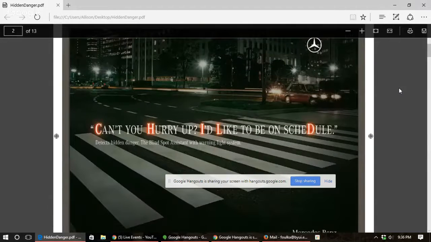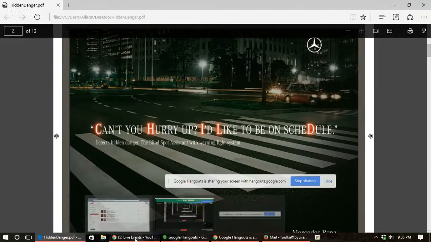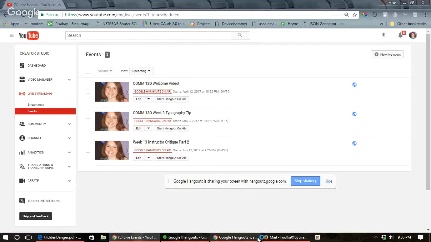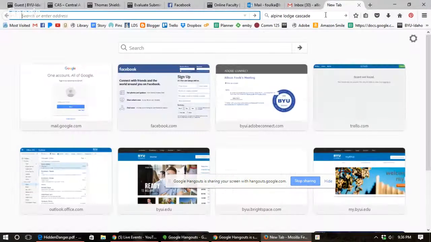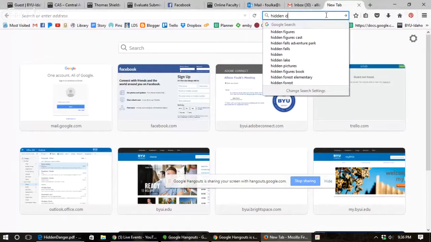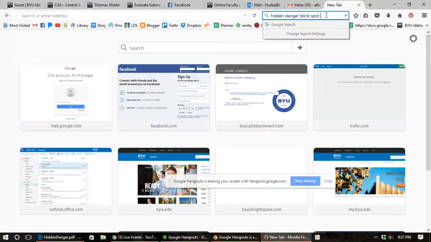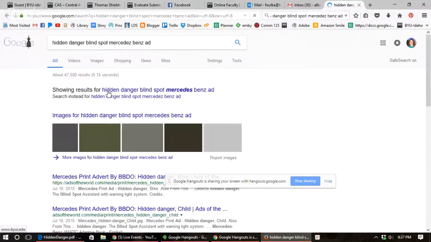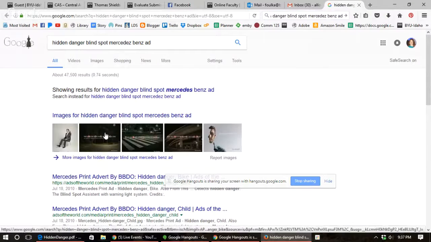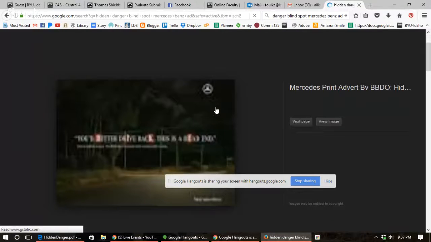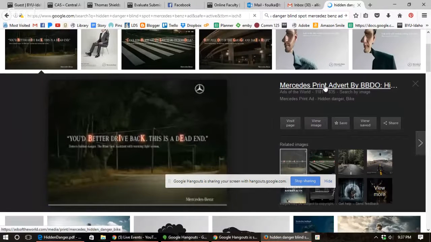Okay, I have a thought, and I'm not sure. This ad looks like it's kind of old. Let's do a search really quick and see if we can figure it out, because one of the ads that a student had done earlier was an ad from 2001, and it looked really dated.